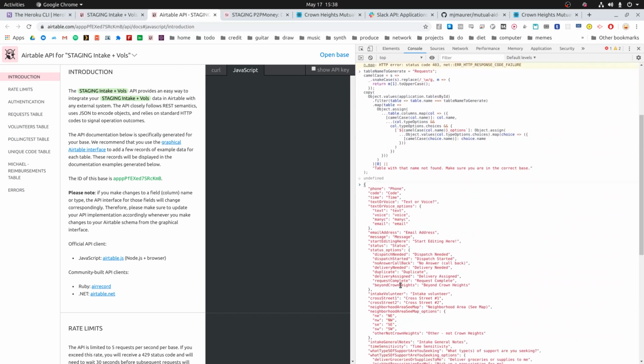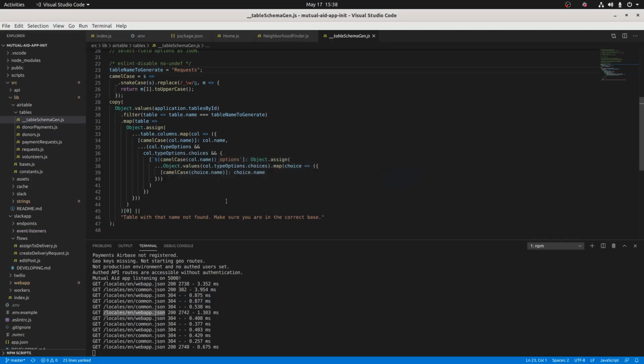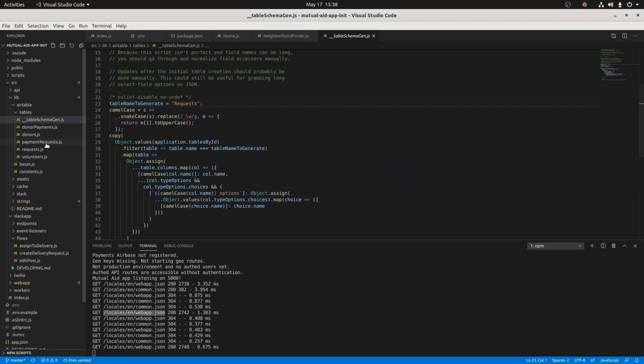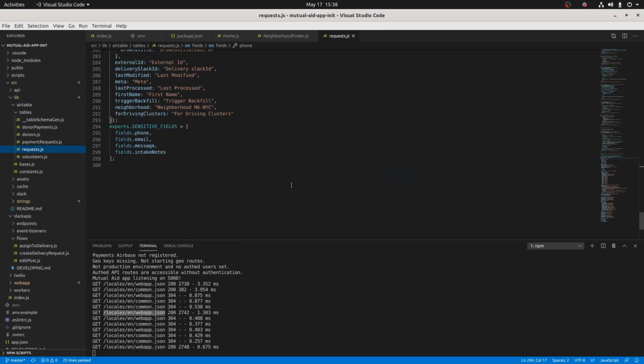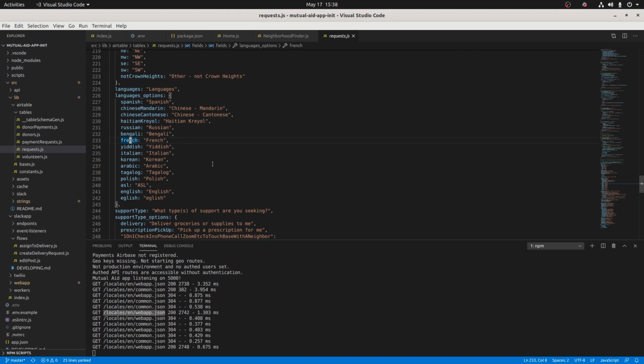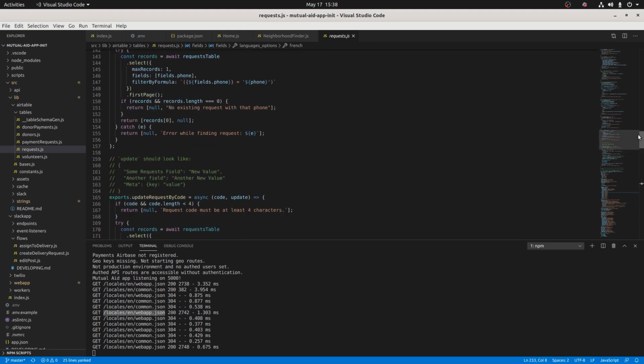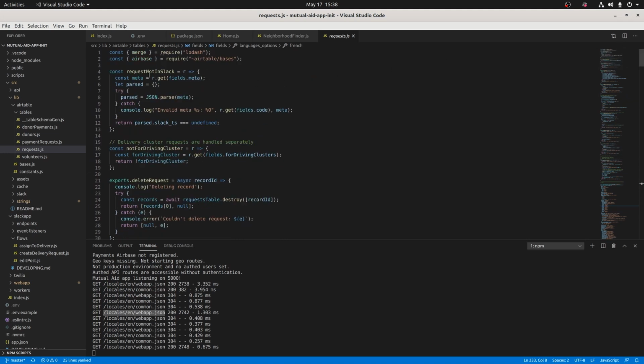And now you have all of these options. And you can just copy this and then paste it at the end of whatever request you want. And so now you can easily refer to this and you don't have to keep looking, oh, did that name change? Did that name change? Makes it a little bit easier. So let's really quickly go through some of these.